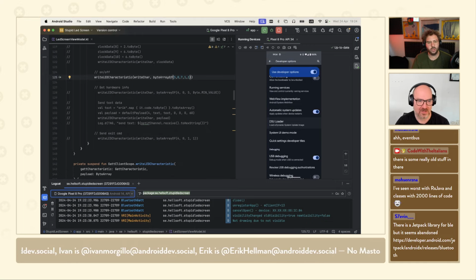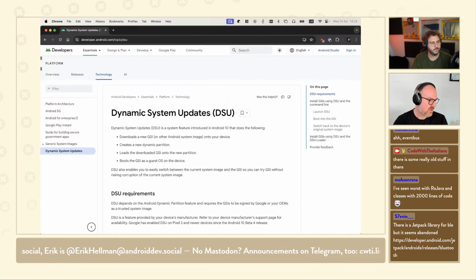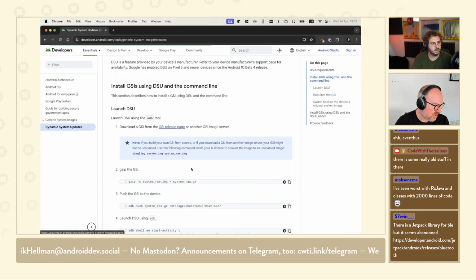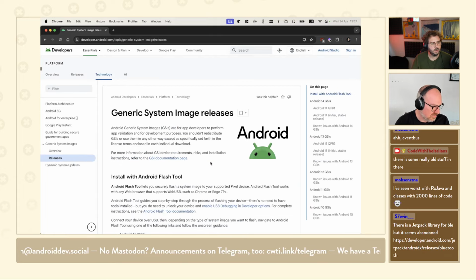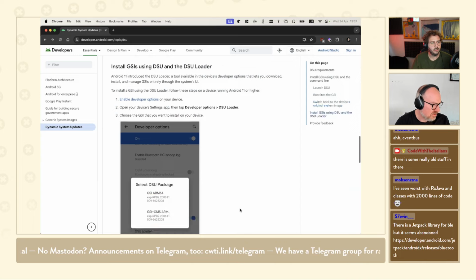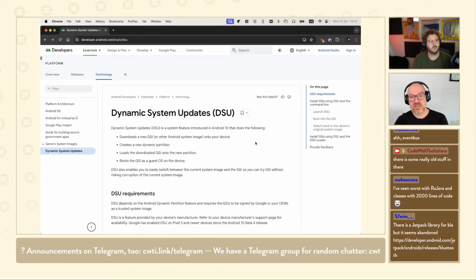And where do you get the DSU images? Now I have to check here. Android DSU images. This one. It's on the developer site. There's a GSI release page, and there you can choose which variant you want, and there is a userdebug variant you can use as well. That's cool. And it doesn't affect your original installation, so when you reboot the device, it's back to normal, so it's nice. Oh, this is really cool.